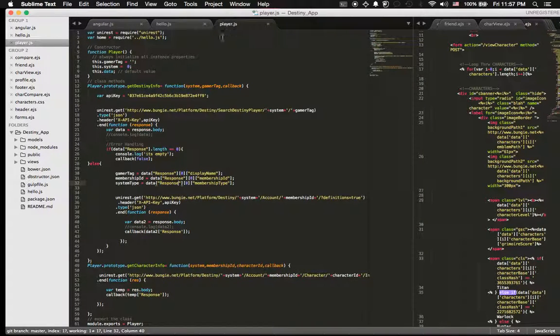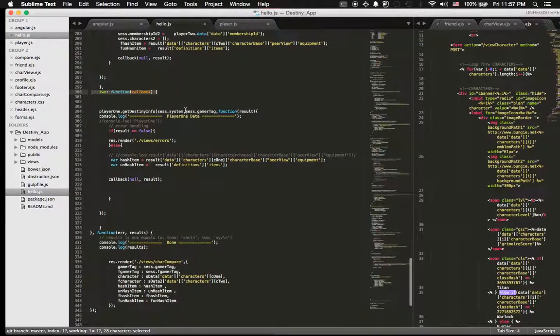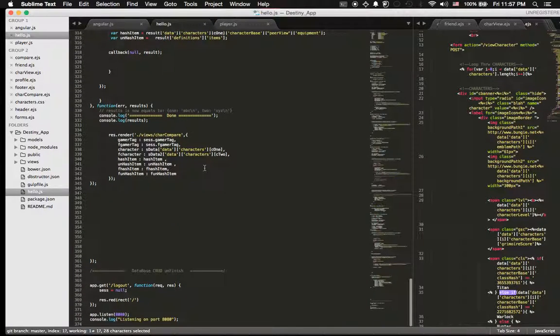Like I said before, I built this complex thing, so I didn't want to move all this into Angular within a week or 2, because I really wanted to learn how to modularize my Node code. That's why I wanted to learn how to do prototypes and to make everything smoother. But yeah, it did get a little convoluted towards the end, as you can see. Like now I'm sending the gamer tag, the friend gamer tag, the character, the friend character, the hashed item for the first character, unhashed item for the second character, the friend unhashed. So I can see why I should just use Angular. It's definitely a lesson learned.